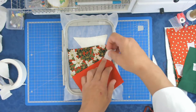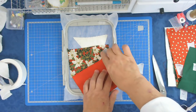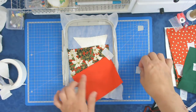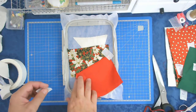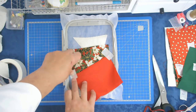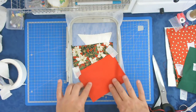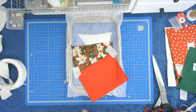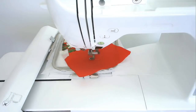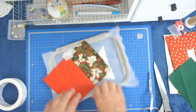And I'm going to pop the tape back down here where there's the two joins here and here, just so that the foot doesn't get caught in it. And I'm now going to stitch round number four that will hold those down. So now I'm going to trim up along here.